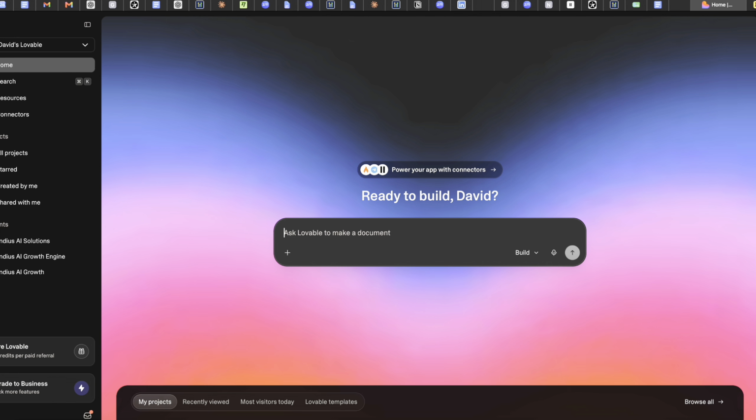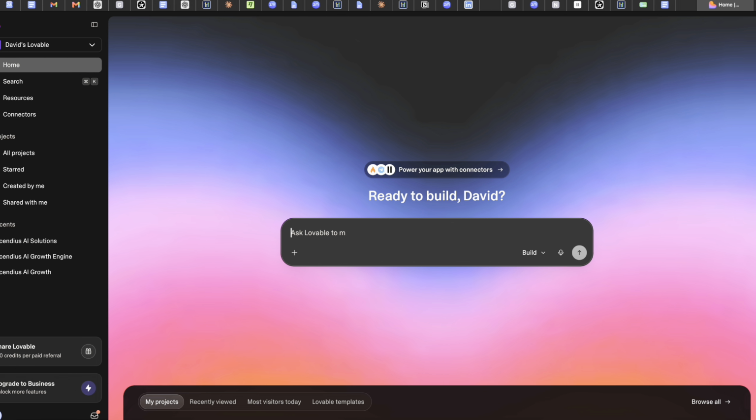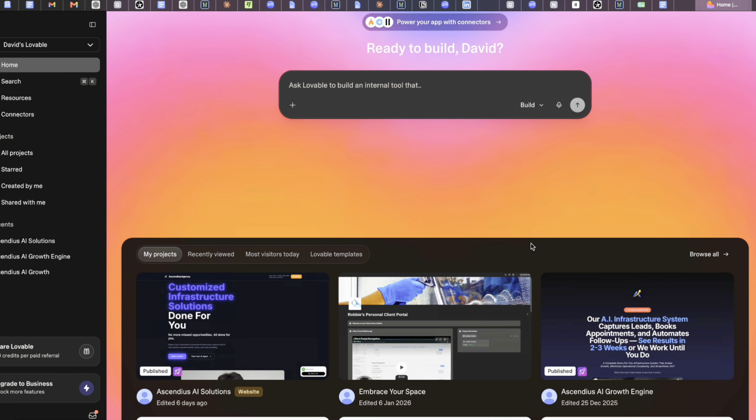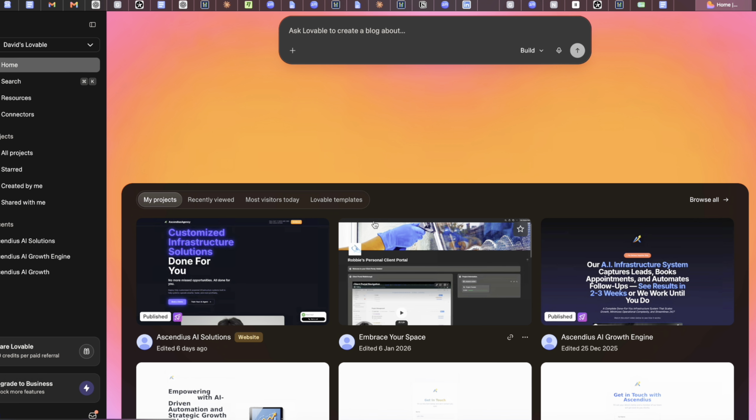Hopefully you guys are doing well. We are in the studio here, so this is Lovable. Obviously there are lots of other softwares you can use to build out a website. For example, there's Base44, Lovable, and Claude Code as well, but for you guys as beginners, this is the best platform to use, since with Lovable you just give it a prompt and it builds out a website, right? But other than that, I'm going to show you exactly how to structure it properly.